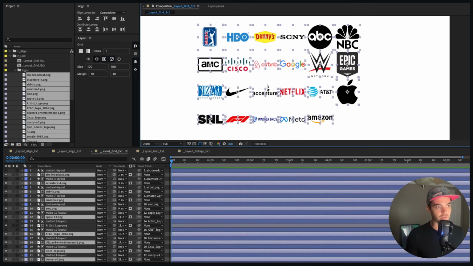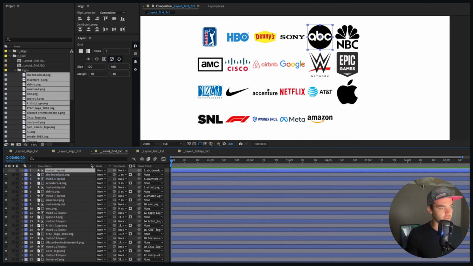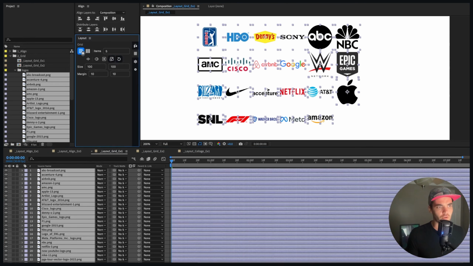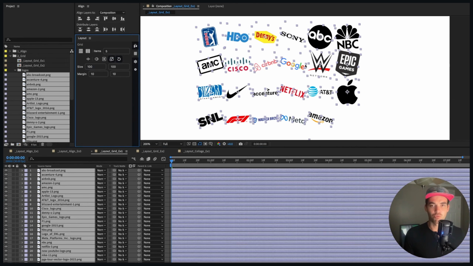So we'll go ahead, undo that, and let's talk about this rotation effect. When enabled, this allows us to add some random rotation to all of our different grids. Let's set the random rotation to be something like 20 here, or 21. We can go ahead and select all of these matte layers, delete them real quick, and select all of our layers again, do another horizontal grid, and now we have some random rotation.